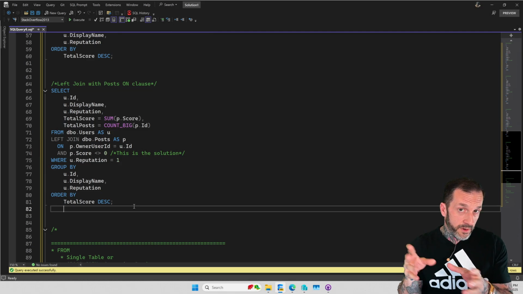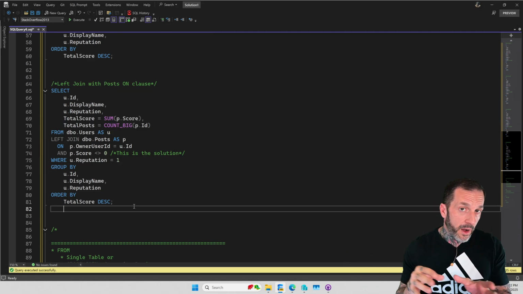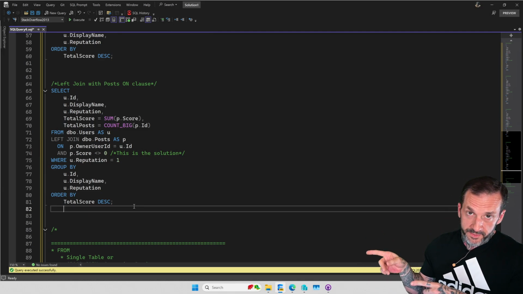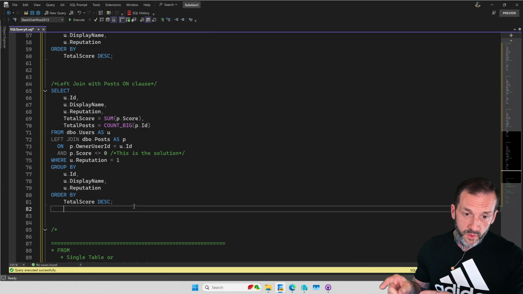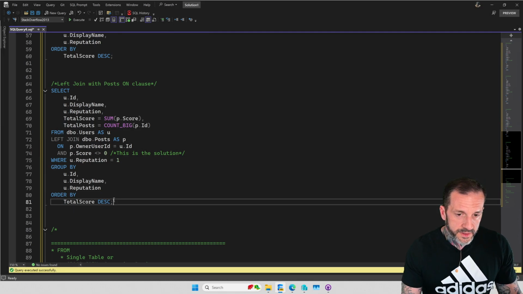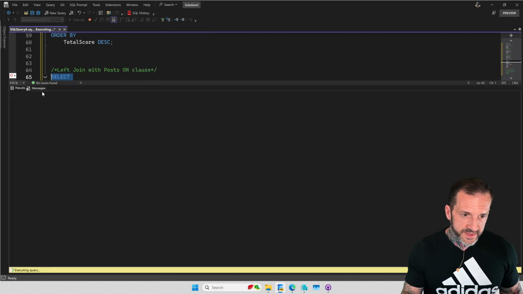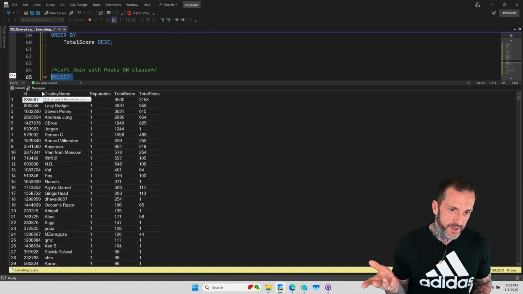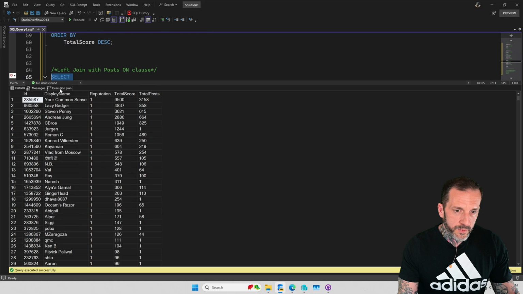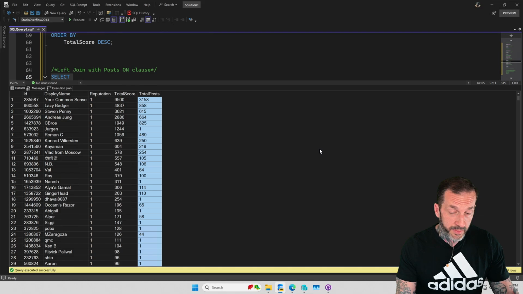I don't care whether or not you posted anything. All I care about is that if you posted something, it doesn't have a score equal to zero. So if we run this, it takes a couple of seconds more to finish because it returns a lot more rows. And we look at the results, we're going to see some different stuff here now. We're going to eyeball the total post column first, like we've done before.